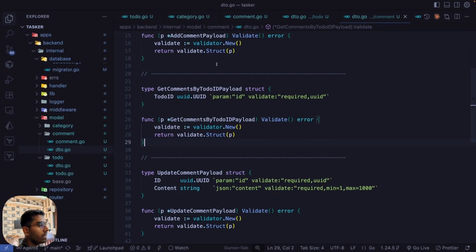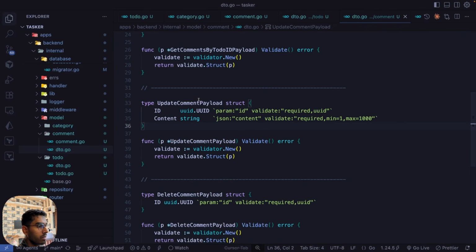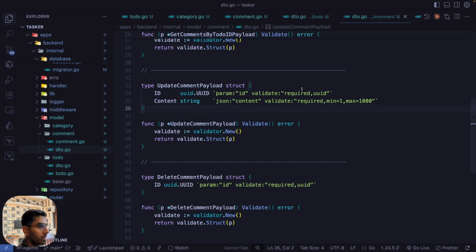Similarly, to get all the comments of a particular to-do, we are using this particular DTO, which will take the ID of the to-do in the path parameter. That's why we are providing param here. It should be a valid UUID, and it is required, and then the validation. Same way for updating a comment, we need the ID of the comment, which we are taking in our path parameter using the param tag.